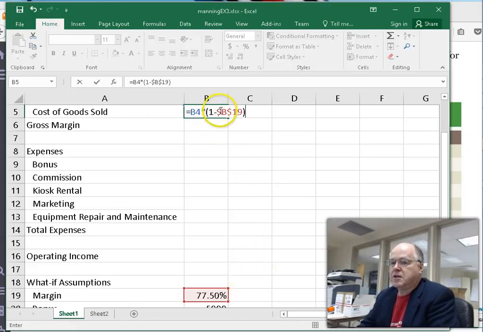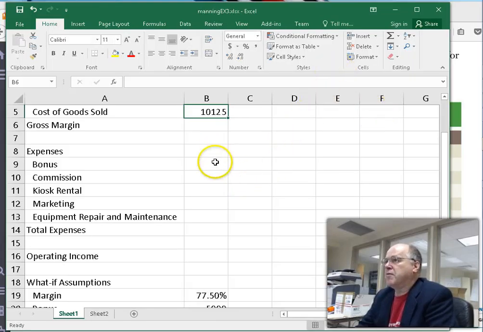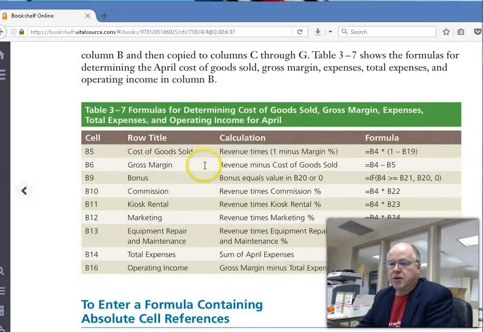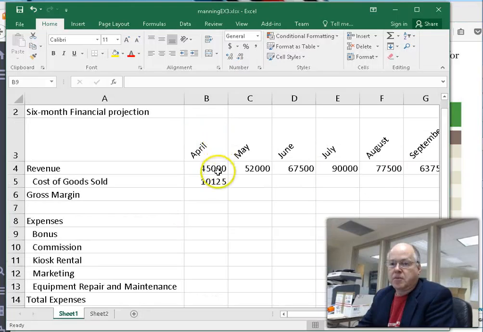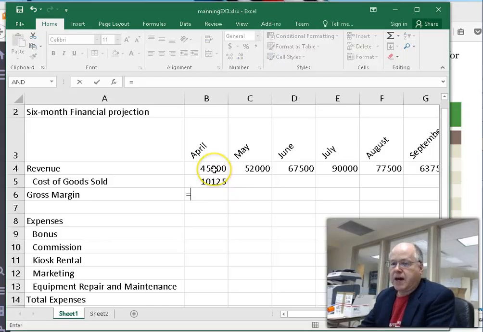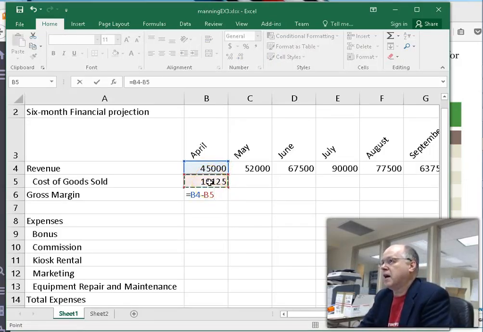So those little dollar signs mean the B will always be referencing column B as I copy the formula to the next months. So in this particular spreadsheet, whenever I reference something down here in the assumptions table, make sure you turn on the stickies, the dollar signs, to make it an absolute reference. All right, so the formula for the gross margin is my revenue minus my cost of goods. So equal that one minus that one. No stickies needed because I will copy over to the next month.